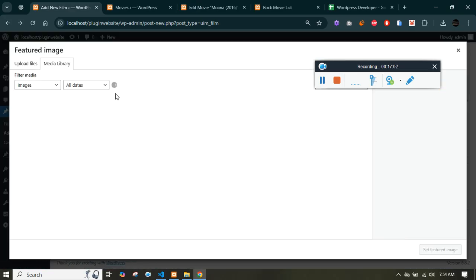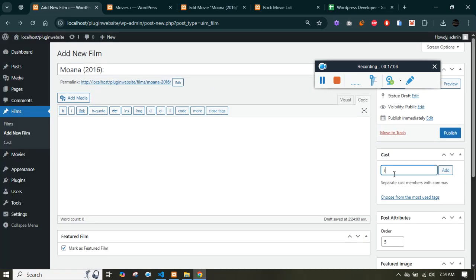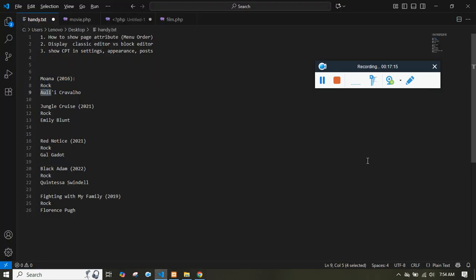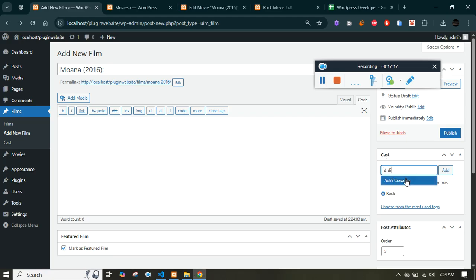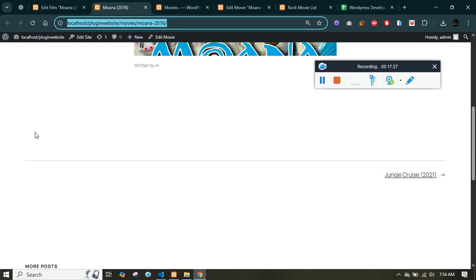So we want to add the image or a featured image and the cast, add, and the second one his name is, click on publish, and since the public is there, you will be able to see your permalink for this particular post type.